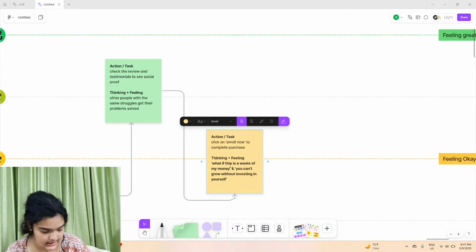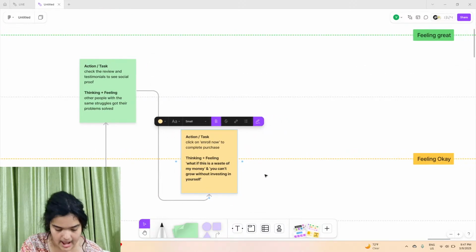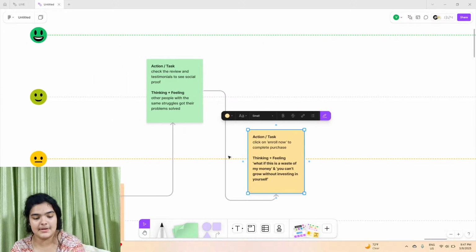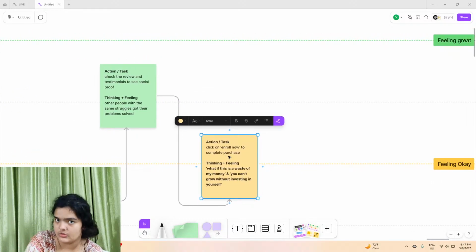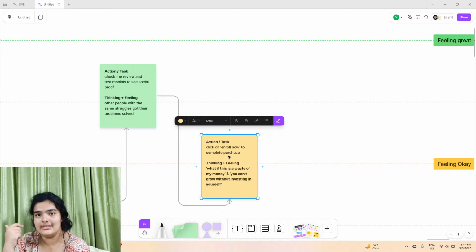So these are the thinking and feeling parts of the user, and it's at this point that they'll actually be at number 3, which is they're anxious but also they're committed at the same time. So both of those thoughts can be here in the same moment at the same point of time, right?